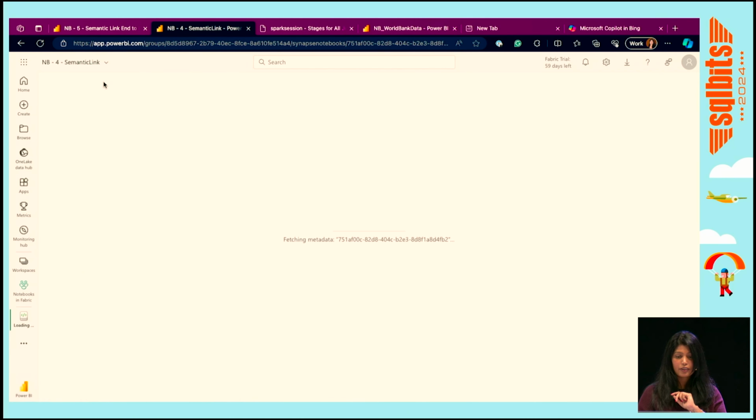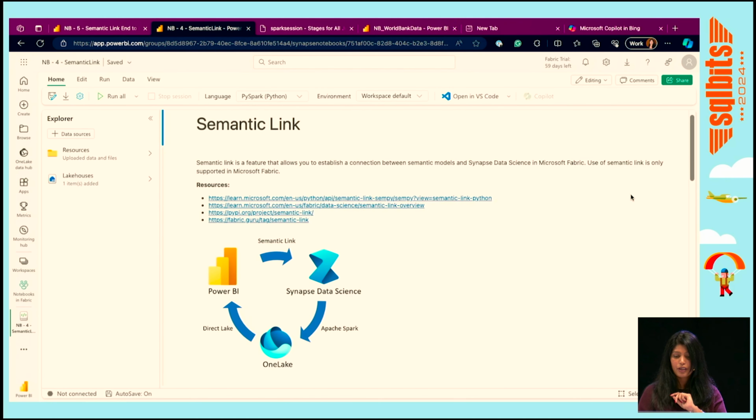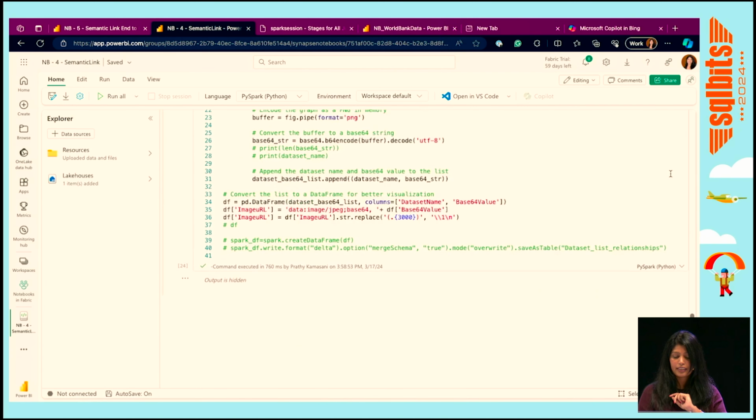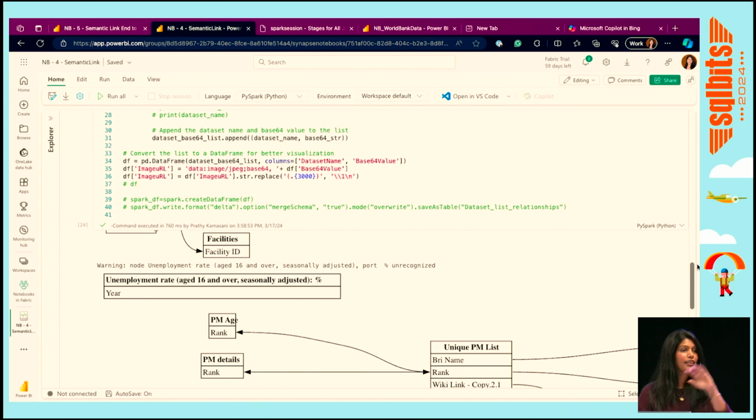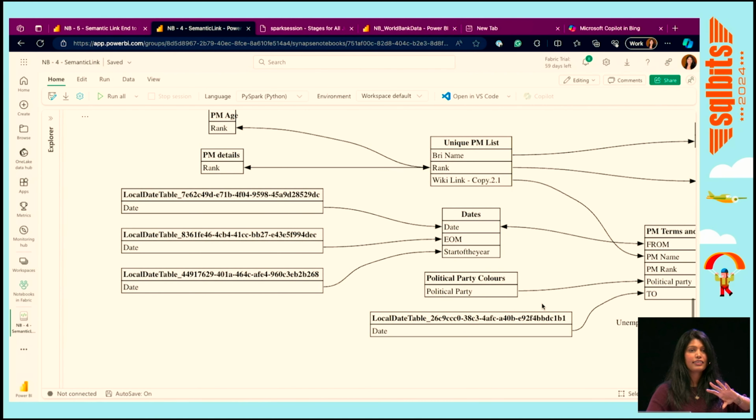So if I go and click on this for a sec. What this is showing me is, let me show the output. In here, the diagram view that we have in the Power BI desktop, I could just quickly get that here. I could view all the relationships in my semantic model in my notebook. This used to be a full-blown project. You have to deal with paging, authentication, all that stuff. Just a few blocks of code, and it's available. The entire documentation is done in one notebook, and there you go, it's done.